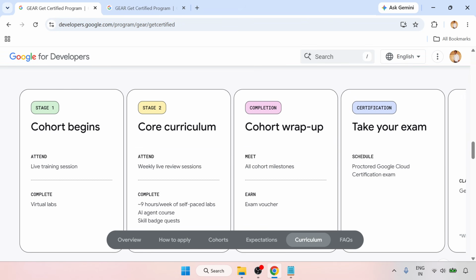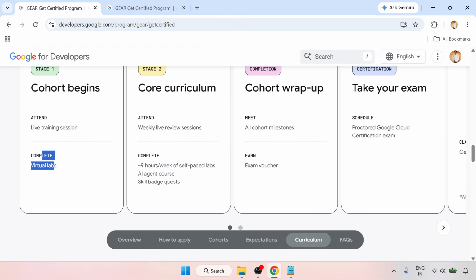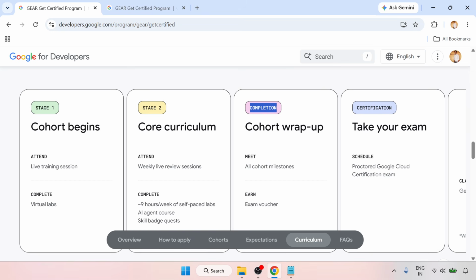So what to expect? Stage one, cohort begins: attend live session training and complete a virtual lab. In stage two, core curriculum: attend weekly live session reviews and complete 9 hours per week of self-paced labs, AI agent course, and skill-based quizzes. Then cohort wrap-up: meet all cohort milestones and earn an exam voucher.